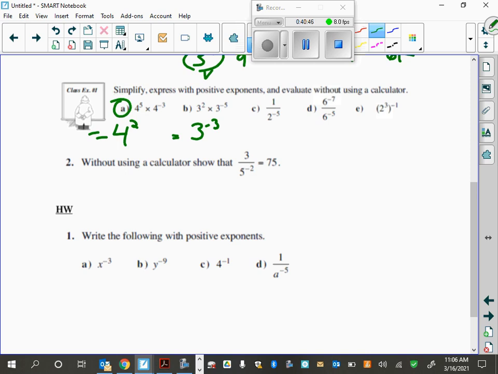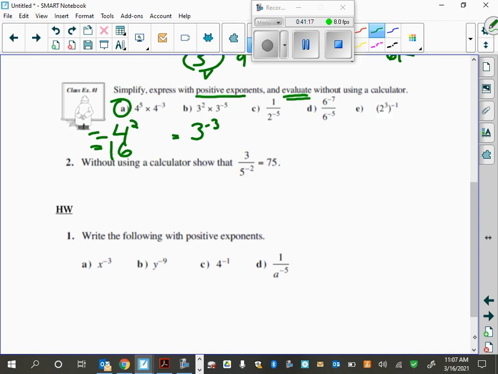Hoping to get some hands up here. Those are not full mark answers. Those are 50% answers. Read the question, please. First of all, it says positive exponents. Secondly, it says evaluate. So if it says evaluate, I do have to put 4 squared equals 16. If it says positive exponents, you're doing math karate.